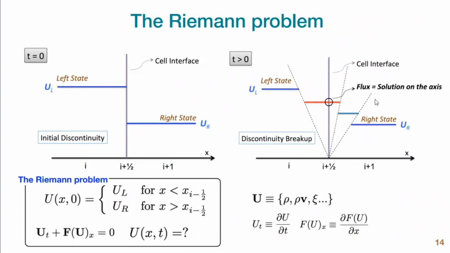So the question is, once we have this, how will the fluid variable evolve with time? Now this U that I have, these are the general fluid variables. As Pratik mentioned, in the conservative scheme, we work in the conservative variables, which is the density, momentum, and the total energy. So that is what is referred to. So what is the time evolution of this?